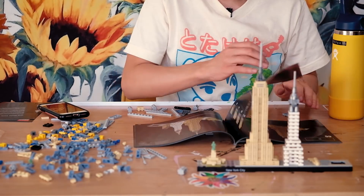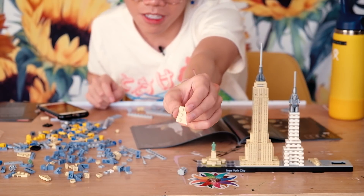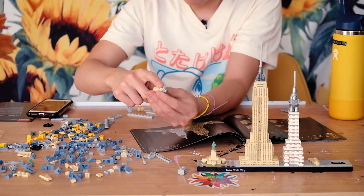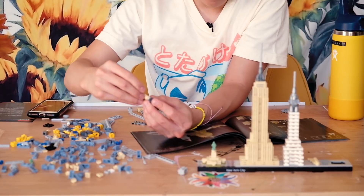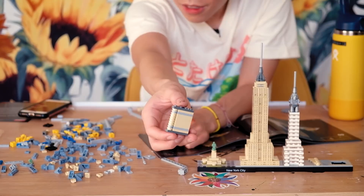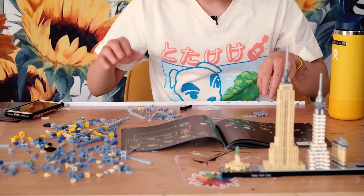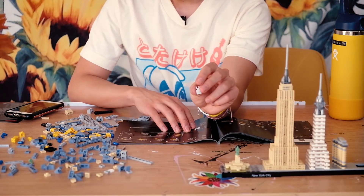Back to building. You got me all types of messed up if you think I'm about to make all those layers again. This is what the Flatiron Building looks like from a bird's-eye view. Oh my god, I don't want to do this again. Oh my god, I love this — I don't have to do little circles on the side. Y'all ever played Lego games as a kid? I played the DS game — I have an embarrassing amount of hours on that. Wowee. We're almost done. All we need is the World Trade Center — this is a lot. All of these pieces must turn into the World Trade Center somehow.